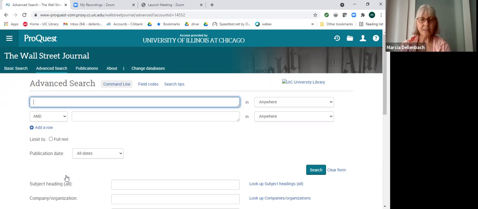You can use this site to find articles from the print copy of the Wall Street Journal, but you can also use it to get the full text of articles that you have found on WSJ.com. When it asks you to pay for the article, you can come over and use this interface instead.